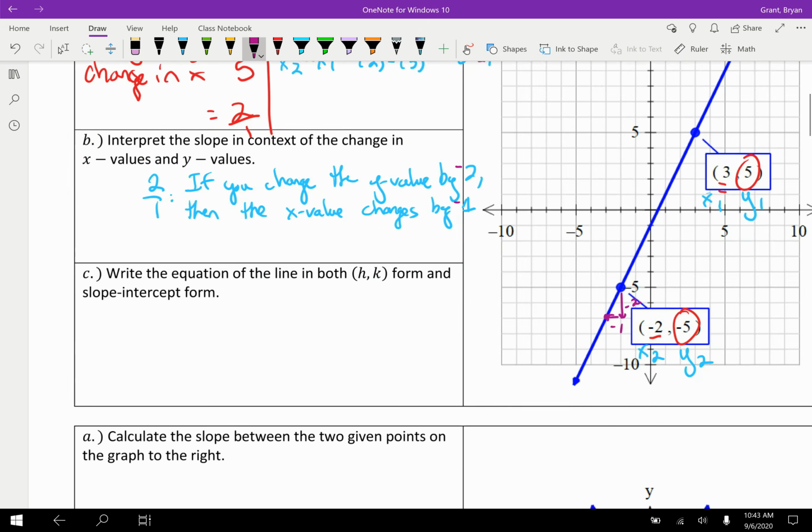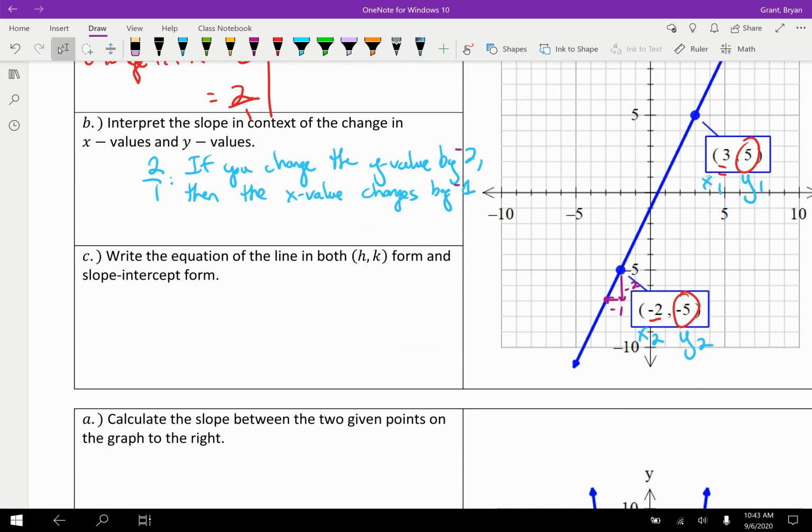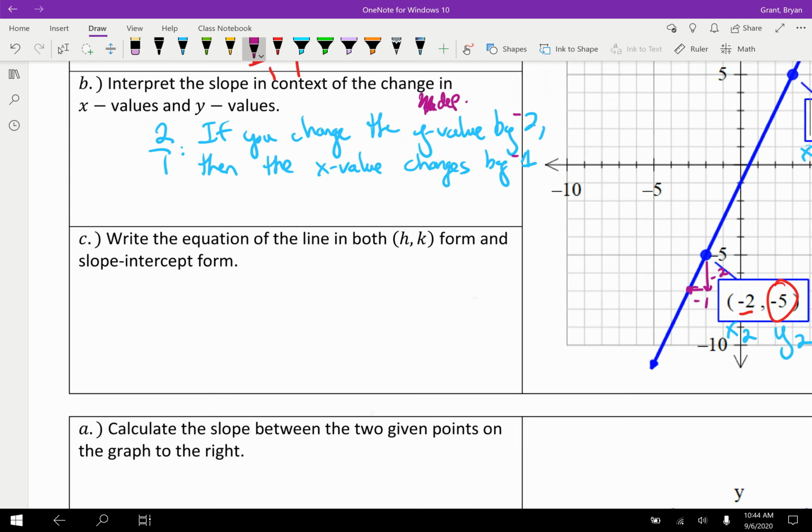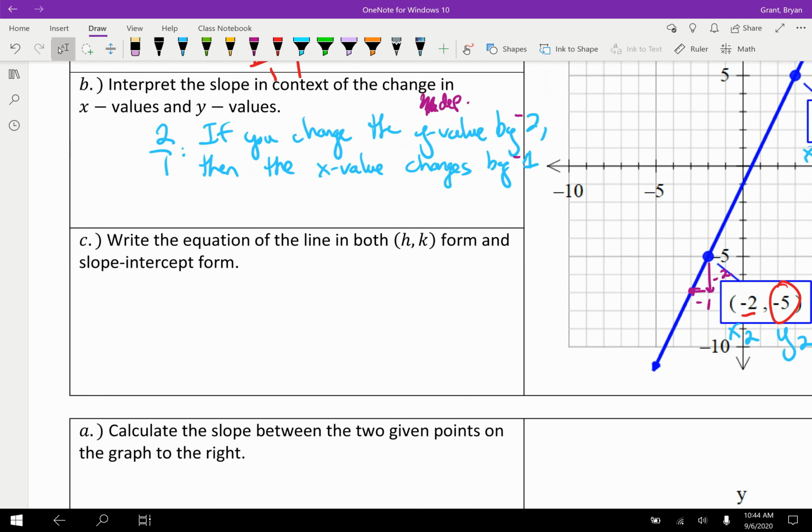Now, this is actually a weird way to interpret this, even though logically it makes sense top to bottom. Look, this is basically saying we're changing the y value first, and then the x is depending on the change in the y. This would be if the y value is the independent variable, right? It's our input because that's the thing we're controlling. And most of our equations aren't in that form. Most of our equations have the y value as the dependent and the x value as the independent. So generally when you see slope, even though this is weird, and I don't know why we decided on this, but we did.